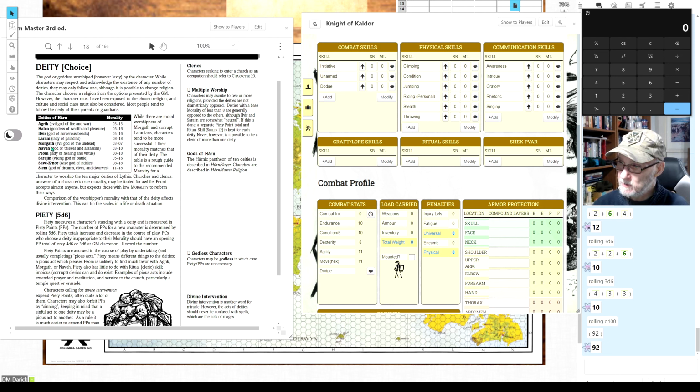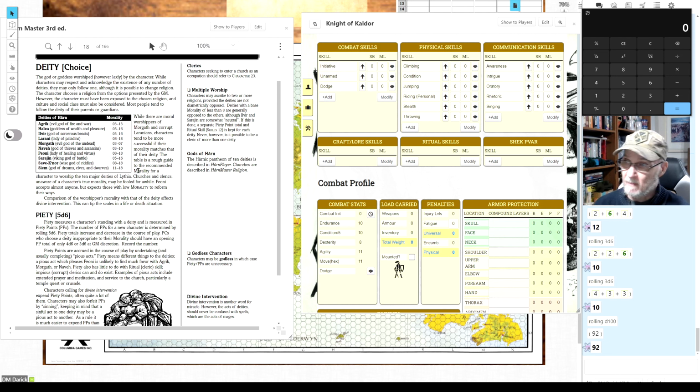Now, these are the 10 gods, and we'll go into what each god is in a future video. I plan to do a religious video that talks about making a cleric character, but also the different gods and what they all stand for. But what this is basically telling you here, and this is really the only thing you need to know, is whichever god you choose, you have to have a morality in between these numbers.